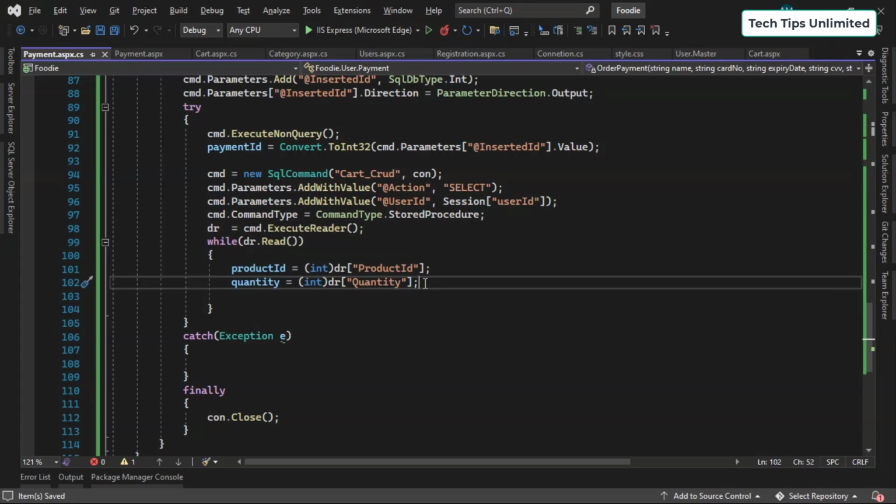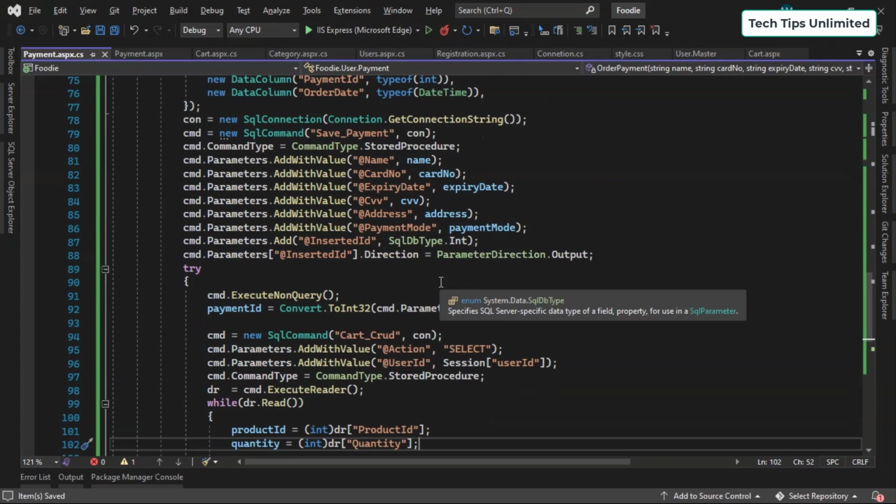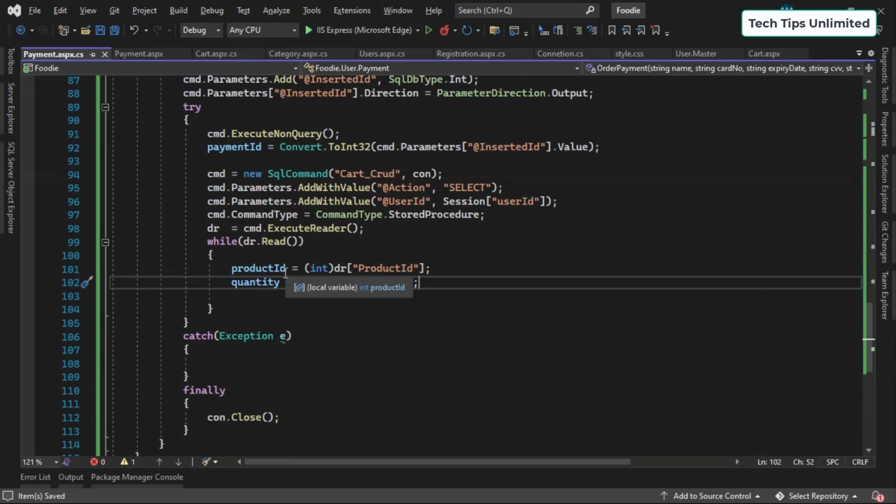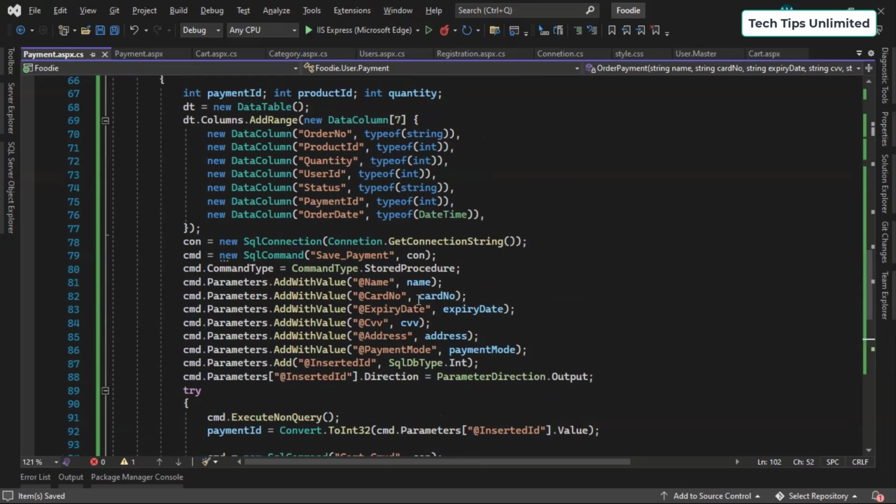So what happens, suppose it fails here at the time of updation, while saving that information of the user. We are performing two or three saving, update or insert operations in our database, right?